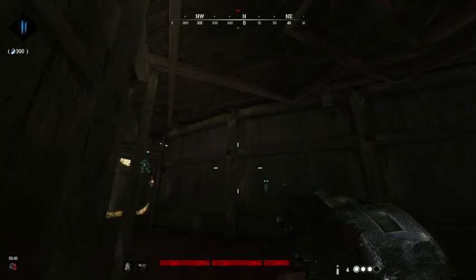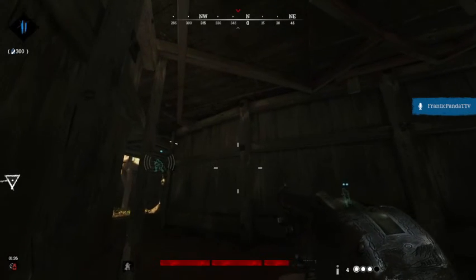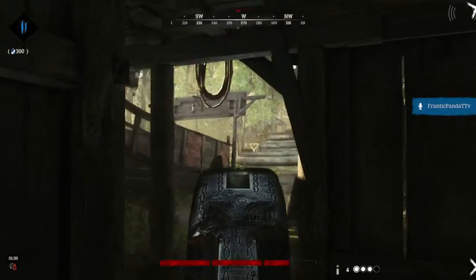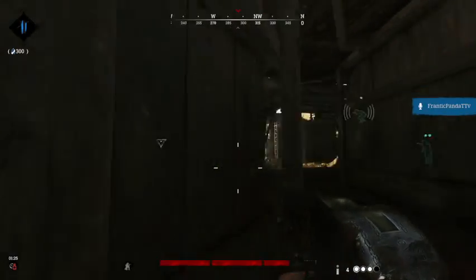Yo, can you scan for me real quick? Yeah, so they're here. There's three people, looks like. They're fanned out. There's one at 240, one at 285, and one at 345.